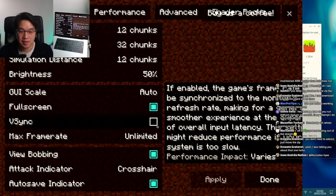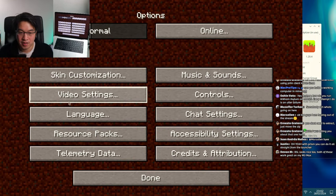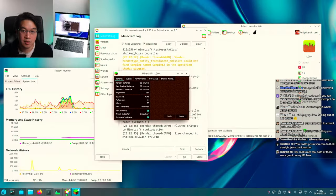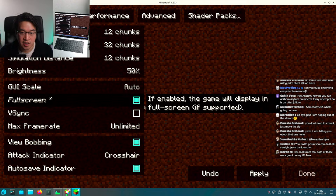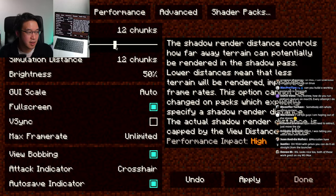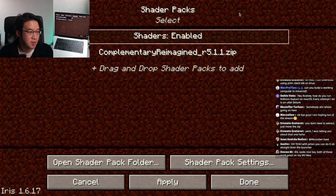Okay, this is better. I like this interface a lot more for this stuff. Okay, can't see what I'm doing. Shader packs. Okay, good. Full screen off. And then for some reason, if I push this here and then I press full screen again, that seems to full screen correctly. 12. I normally test that at 12, 12, 12. Just got in the habit of doing that for a while. Just easier to see. Perform, advanced, shader packs.